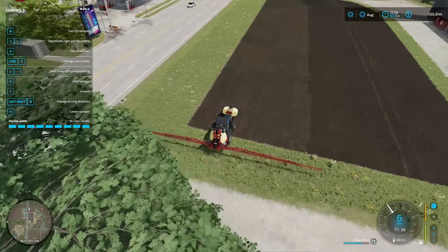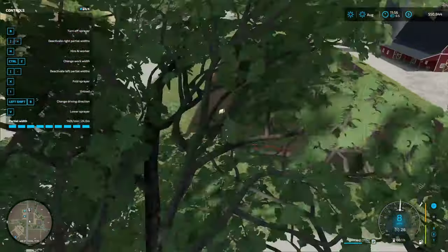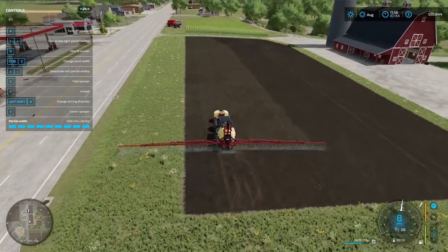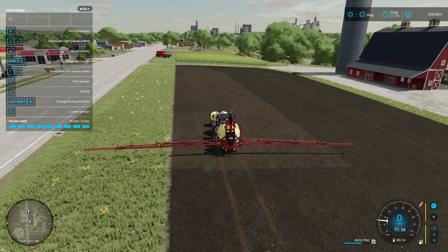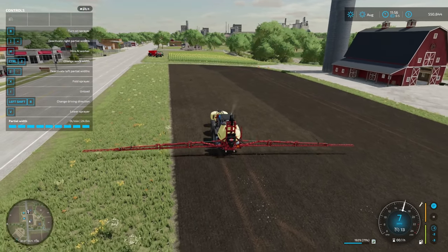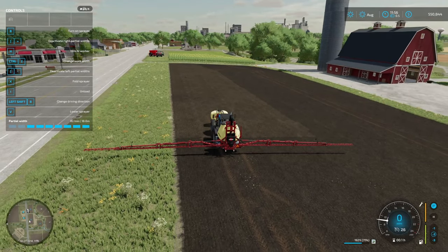So in past farm sims, normally you would turn this on, and you'd be spraying all this extra off the side of the field here on the left. You can see that's just kind of a waste. So what we do is we go into our hotkeys here, and I have them set up so the left decrease is my bracket sign and the left increase is the minus sign. I know that's kind of backwards, that's just the way I have it set up.